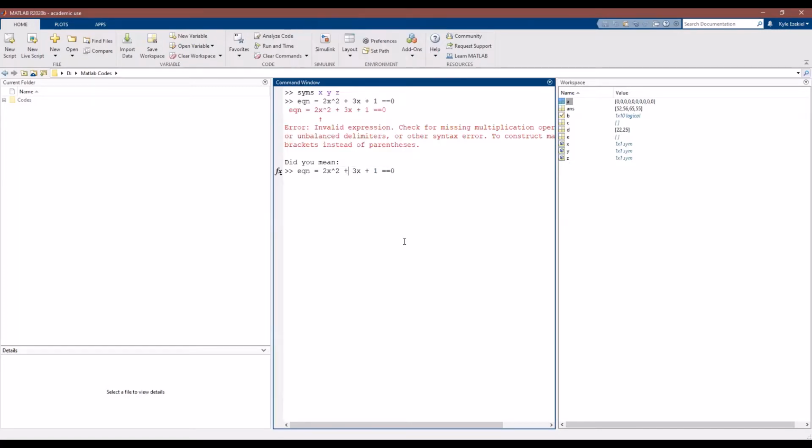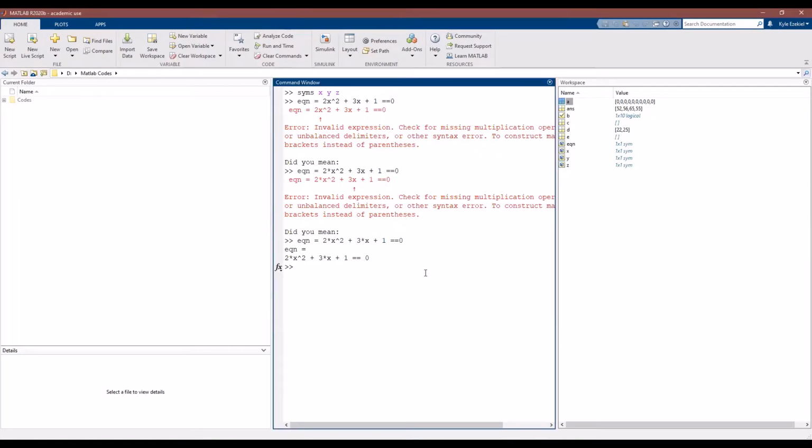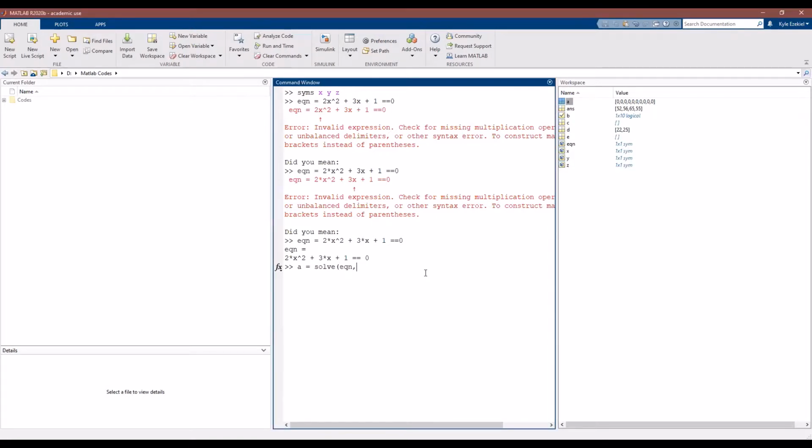Sorry, let's do times. Okay. So suppose you want to solve for x. Let's say A is equal to solve equation, then put the variable that you want to solve for. So there we go.